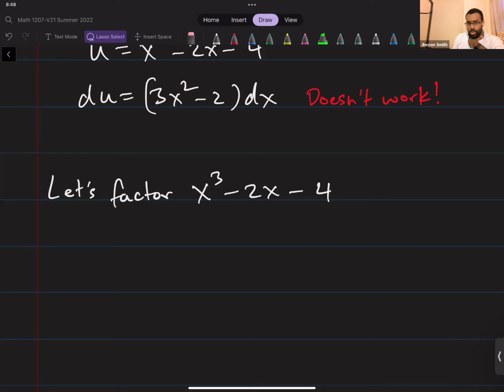And remember how the rational roots theorem works. It says that if something has rational roots, meaning if it can factor and the zeros will all be fractions, then the zeros have to have a specific form. They have to be one of the factors of the constant term divided by one of the factors of the leading coefficient. So the factors of 4 are 1, 2, and 4, and the factor of the leading coefficient is just 1, plus or minus.